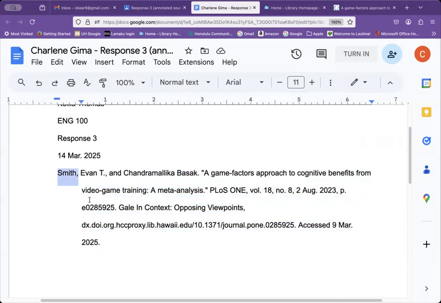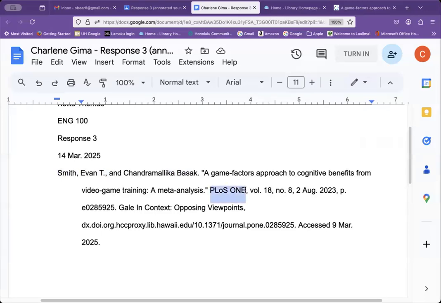This is to make things a little bit easier for you as a writer when you are writing your body paragraphs. You will pay attention mostly to this word here that's sticking out to the left margin. In Keilla's case, she will have to use Smith and Basak in her in-text citations to give credit to both authors. The next step, we're going to italicize two containers for this particular source.